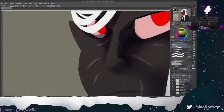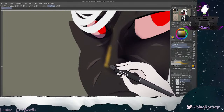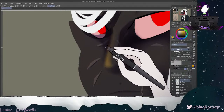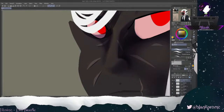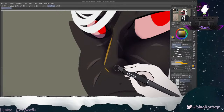Alright. I think we're gonna flip over and do some highlight. Let's use the airbrush for this. And blend it out. Wow, yeah, let me just blend that out of existence. I think the airbrush was a little heavy-handed, so let's try just a solid line here and here.